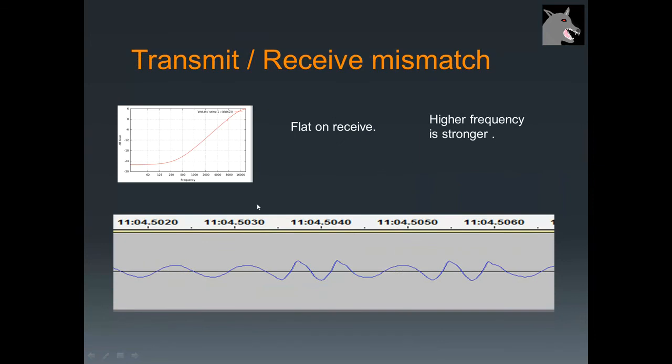And here we have the opposite case, where someone uses the microphone input of the transmitter, and the higher frequencies are boosted in amplitude, but then the receiver has flat audio. So there's the lower frequencies, and then when we have higher frequencies, the amplitude gets bigger. This decreases the ability of the modem to decode the signal properly. It works reasonably well, but it's not optimal.